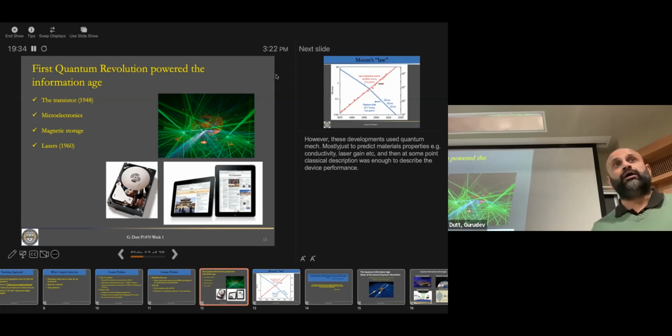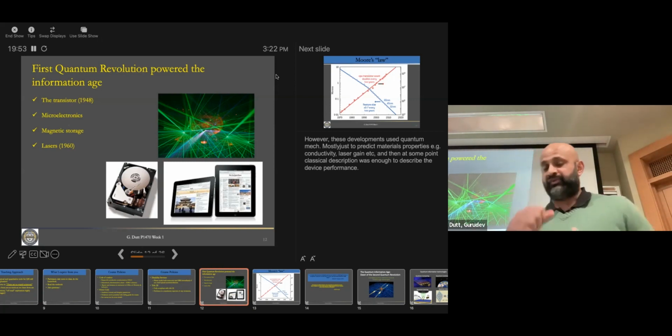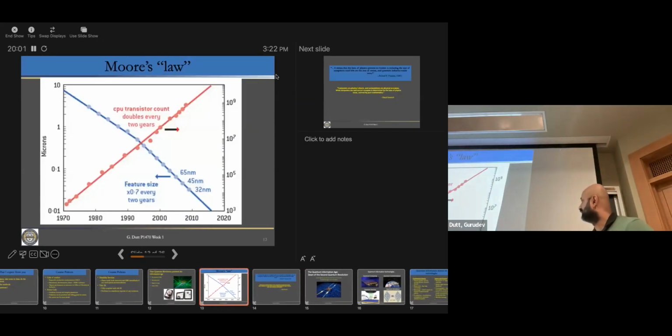And as I already mentioned, understanding how lasers work and then being able to build lasers allowed us to improve our communication networks as well. As you know, most of the data packets being sent, as I'm talking on Zoom here, are routed through various communication networks, many of which are optical fibers, and lasers are used to transmit that information over optical fibers. The reason for this has been that engineers have managed to double the transistor count in your CPUs every couple of years. This is the famous Moore's law.